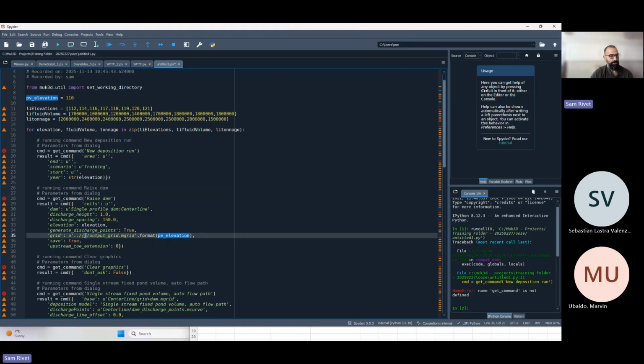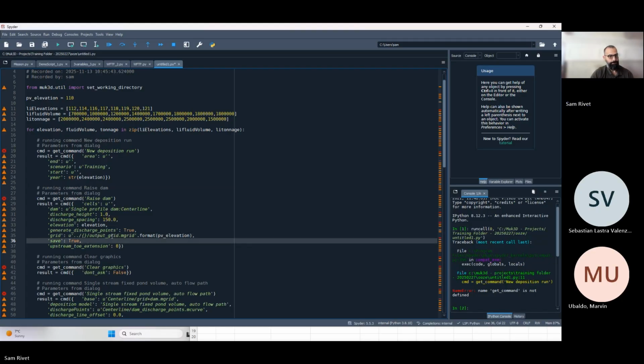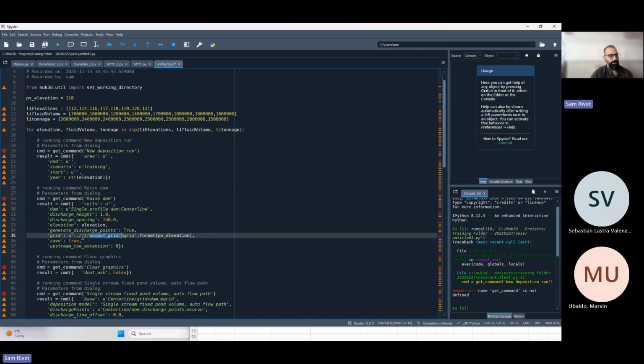Go look in 110. And grab the output grid. When you're in 112, or when you're in 114 now, go to 112, go grab that output grid. When you're at 120, go to 119, go grab that output grid. Use that one. Always use the output grid from the previous iteration to raise your dam on.